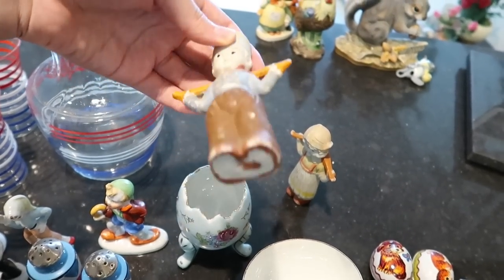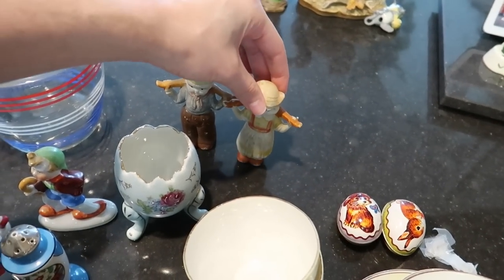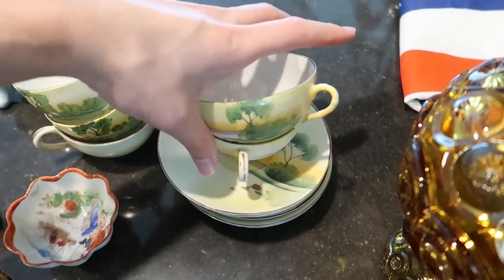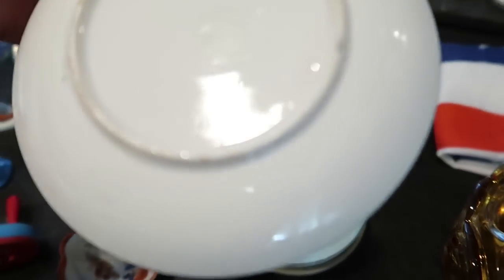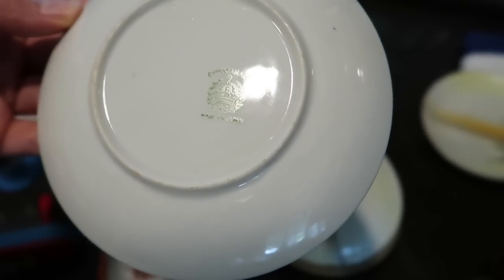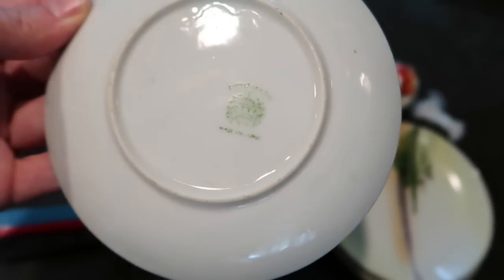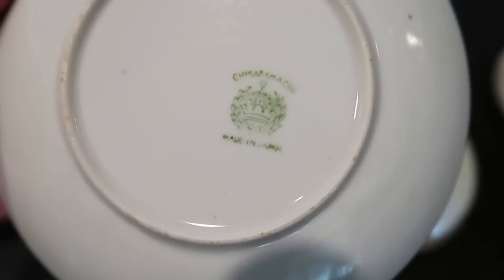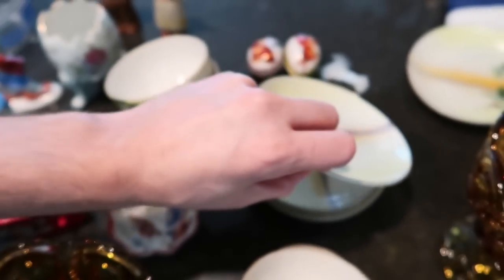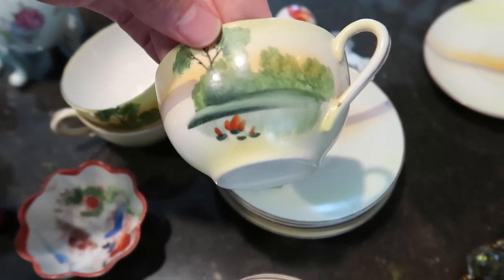We have a little boy and little girl figurines — they're Japan, they are bisque ceramic, so we'll see what those can do. Here we have some really nice made-in-Japan pieces marked with a crown and laurel wreath — it says something like 'Chikamachi' — so it's about a 1930s era item. We have five teacups and a stack of saucers — it's all hand painted and really pretty.